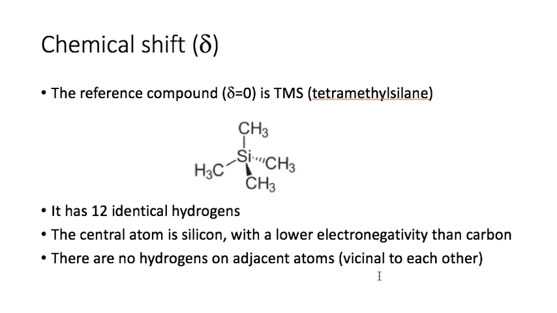So the word vicinal comes from the same root as vicinity. And what that's going to mean is things that are on adjacent carbons. So if you have 2 carbons attached and they have a hydrogen each, then those 2 hydrogens are vicinal. We'll see that in a few minutes.